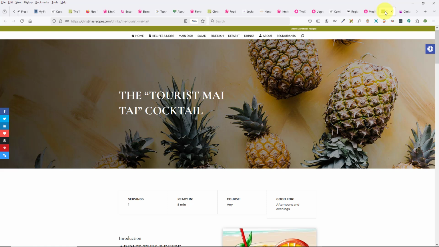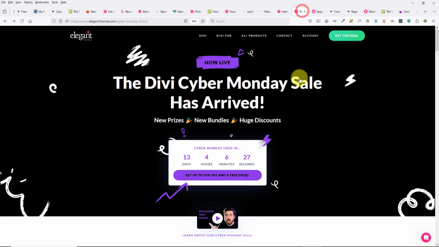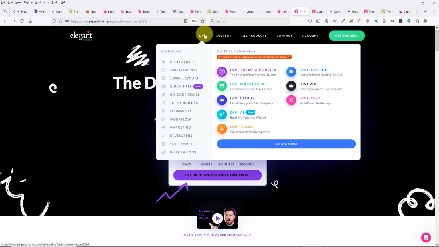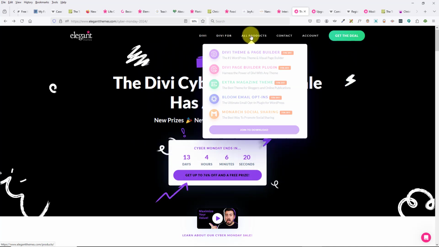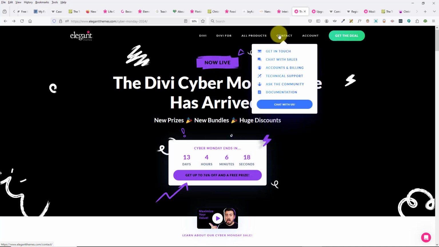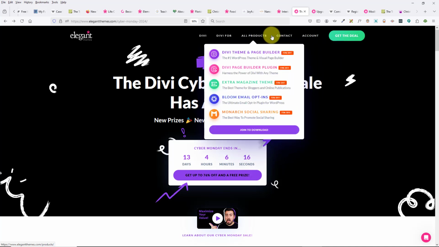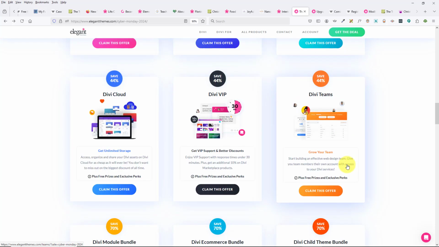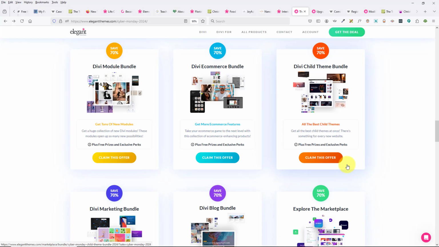And Kathy says, I have the Divi theme. How do I find one of the free layouts? They always show a price when I look at a layout. Ah, she might be going to the marketplace. Let me find where their marketplace is. All products. So there's a Divi marketplace where designers are selling designs.